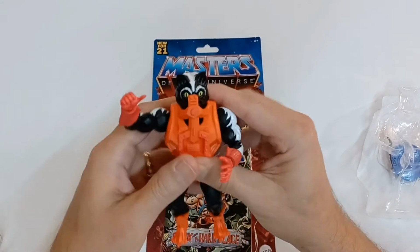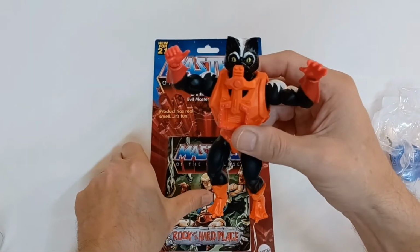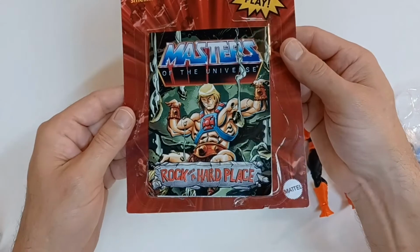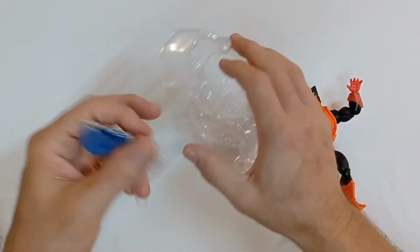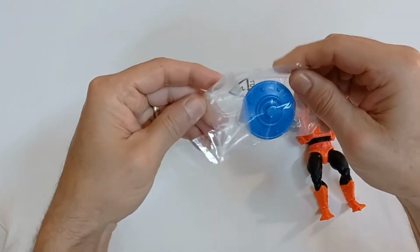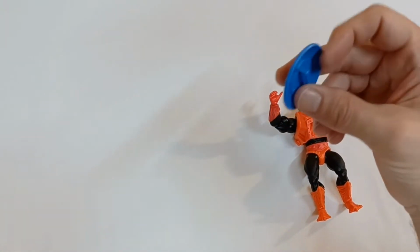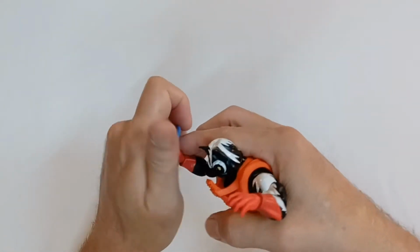Of course, these guys have a lot better articulation than the old ones. Let me get this card back out of the way, with the comic book Rock and a Hard Place on it, where they drop that mountain on top of He-Man. Let's see what's in here. Stinkor doesn't come with a weapon, apparently. He just comes with this shield, because his weapon is his odor.